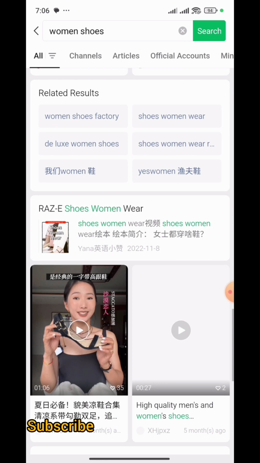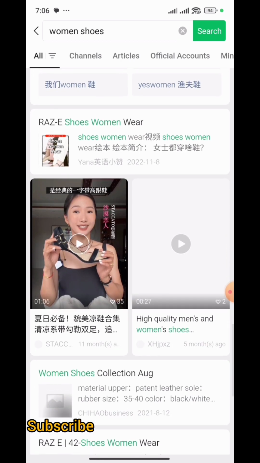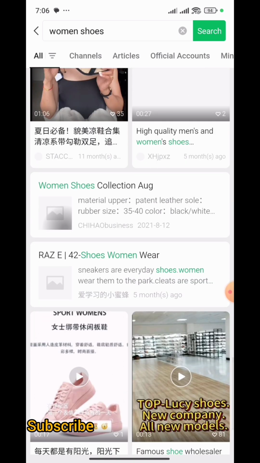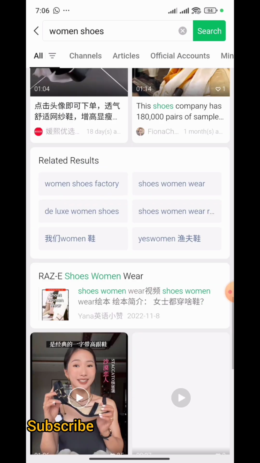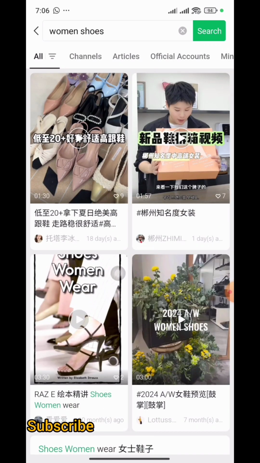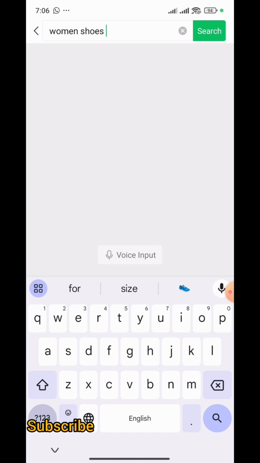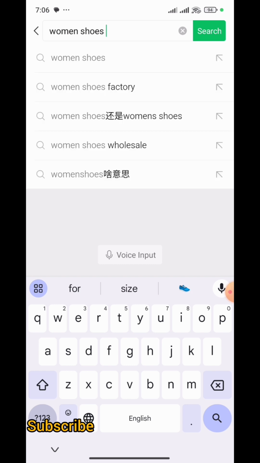But there are things that you must do. Don't just get the contact and buy from them directly. There are things you must do, because these people too, they are not pure like that. For you to be able to buy from them, there are steps you need to take. Don't just chat them up, they give you a quotation, you say I want this one, then the next thing you send them money. Be very, very careful. If you want to know what to do, send me a message on WhatsApp.